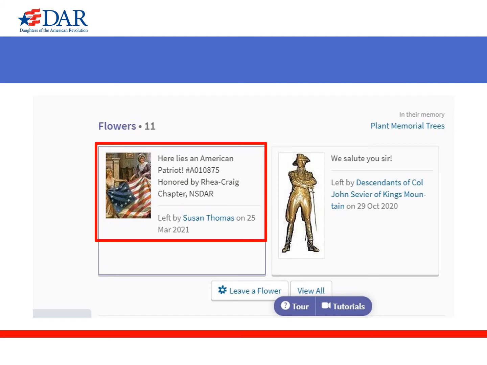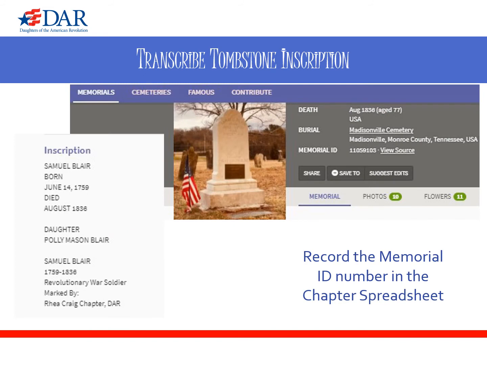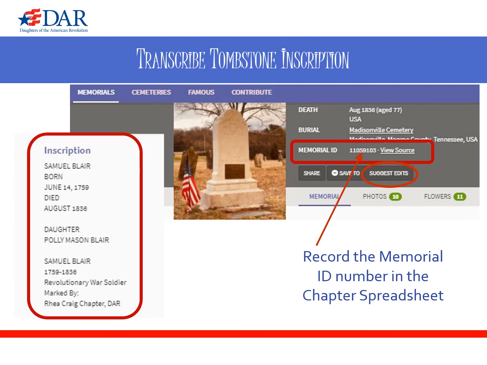Then click Add Flower and Note. While you are on your Patriot's page, record the Find a Grave memorial number in your records and use the Suggest Edits button to transcribe the information on the gravestone if it hasn't already been done and you can clearly ascertain what it is.